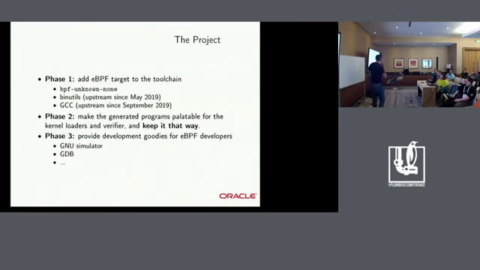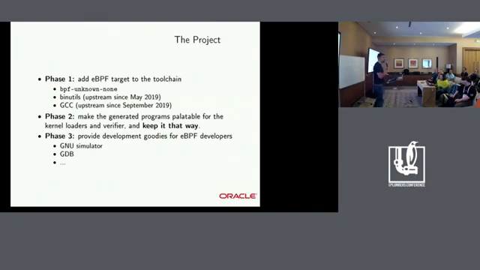The second phase is to make the BPF programs that GCC compiles suitable to be loaded and executed by the kernel. Because one thing is to generate BPF programs in an ELF file, something completely different is for those programs to be palatable to the kernel itself. We shall see now that there are two aspects of this. First, you have a sort of ABI, an application binary interface, which is actually enforced by the kernel loaders, which are the kernel components that get the ELF file that you provide with a program and load it into the kernel, translating it into some syscalls or whatever.